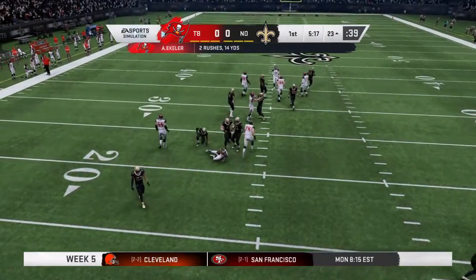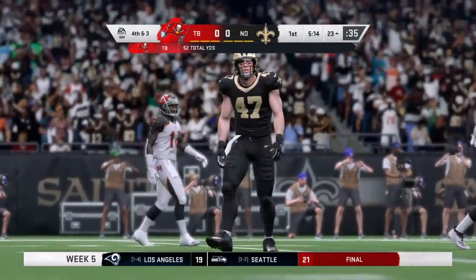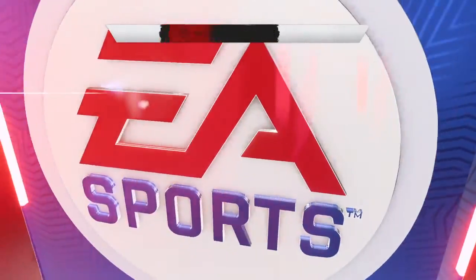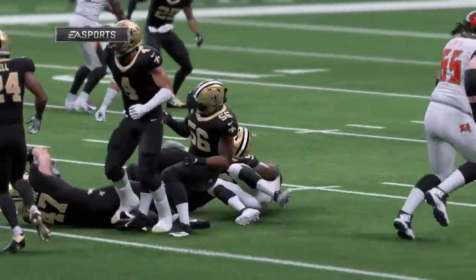And he will not make it to that imaginary yellow line as they get him to the ground at about the 23. They'll get 11, but it'll still lead to a 4th down. They had quite a hole to dig out of there on 3rd and long. Not able to get the first, but a pretty good-sized run.